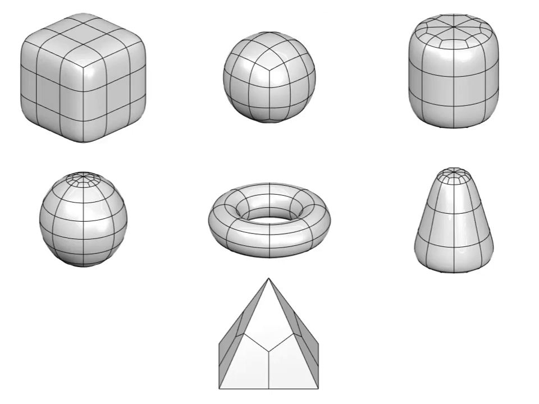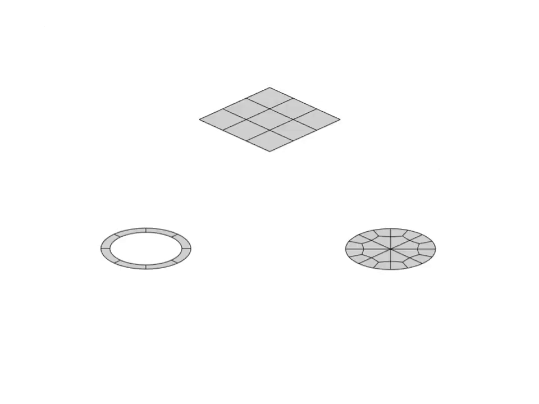xShape offers a large selection of 3D primitive subdivision shapes. The fully enclosed surfaces: box, quad ball, cylinder, globe, torus, cone, and pyramid. You can also build using 2D primitive subdivision shapes: the flat surfaces rectangle, disc, and ring. These shapes can be created, edited, and combined to form more complex models.